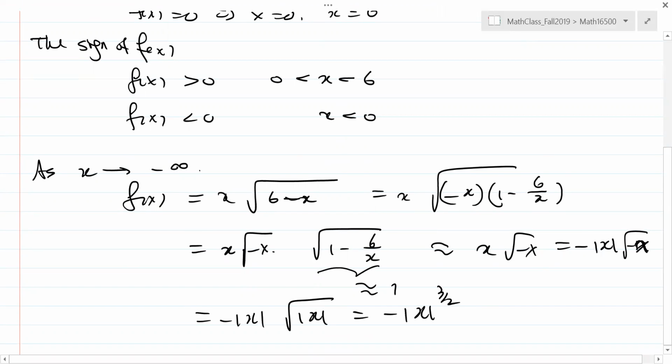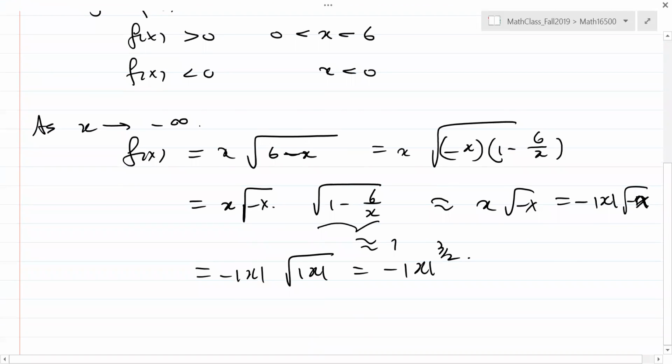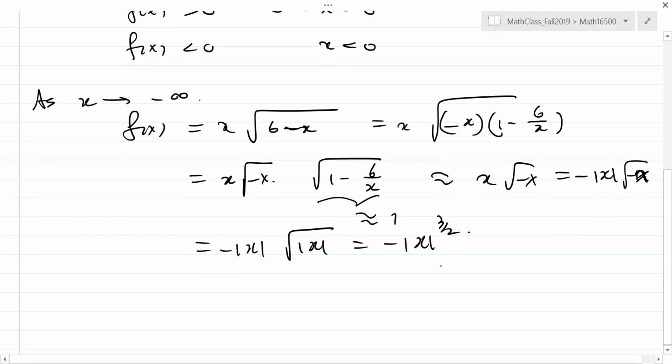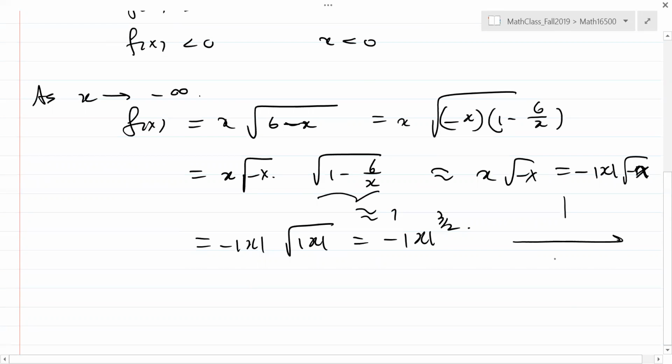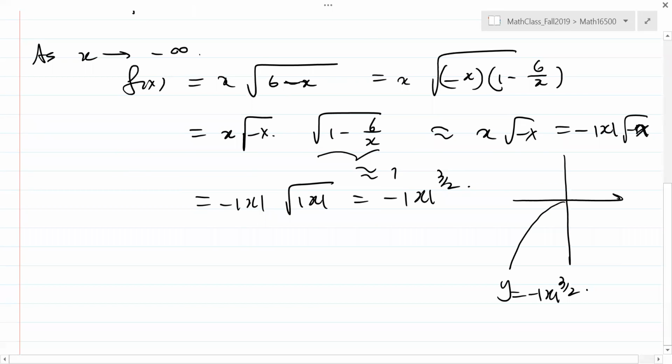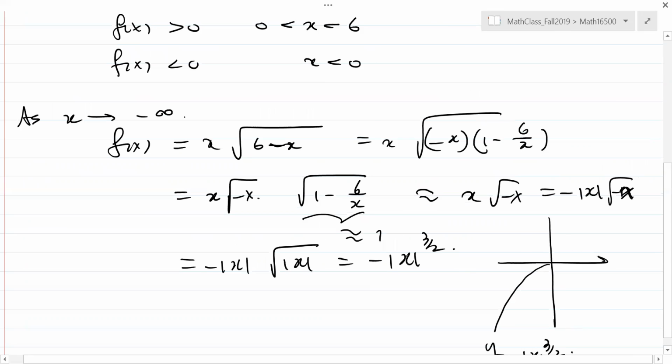So if you want to find the asymptote, it is not a straight line, it's a curve. Look at the graph of this. How does the graph look when x is negative? When x is negative, I think the graph looks like that. And the other side, because it's absolute value, we only consider when x is negative. That's it.